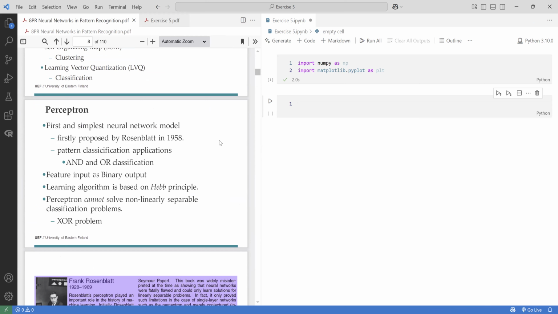It's basically a linear binary classifier, which means it tries to find a straight line in 2D data, but if it's 3D data, then it's a plane or a hyperplane in a higher dimension. It uses this straight line, plane or hyperplane to separate data points belonging to different classes, which are usually just labeled as 0 or 1.